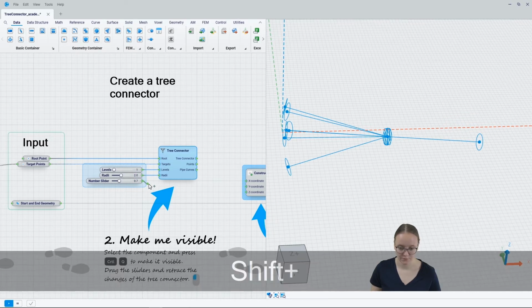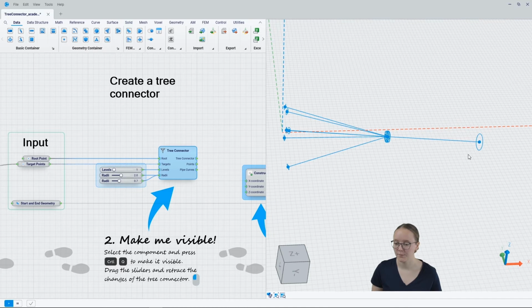If you apply a second one, then depending on the order, the first one will be at the root point, and the second one will be applied at the target points, and in between the values will be interpolated. You could also plug in many more values, and then you will get an interpolation between these values.